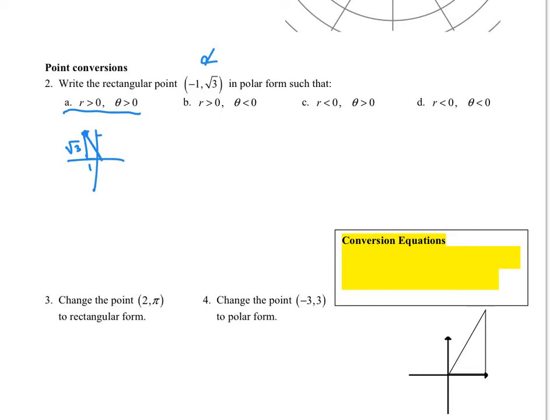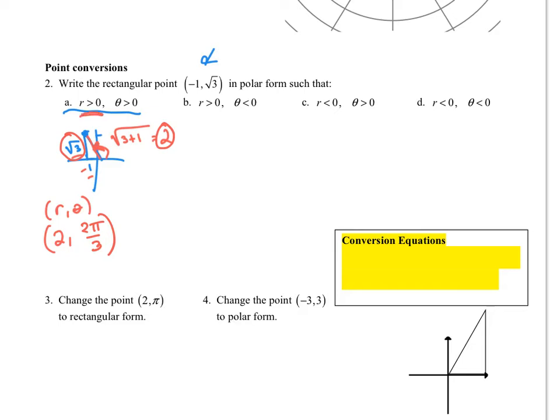So when we write polar coordinates, they are of the form r theta. And so I'm going to figure out what this angle measurement is and what the length of this side is. Well, this is going to be the square root of 3 squared plus 1 squared, Pythagorean theorem. And so this would equal 2. So r theta, the radius would be 2, and then my angle measurement on this one would be by taking the opposite over the hypotenuse, and I get square root of 3 over 2. So the sine value is square root of 3 over 2, and then that happens at 2 pi over 3.